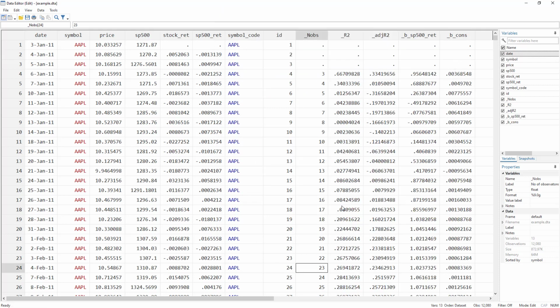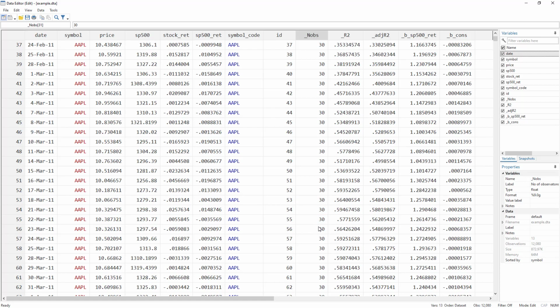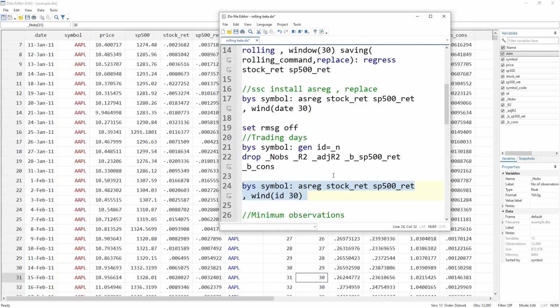Now you would see that previously there were fewer observations, 20, 21, 20, but now it is taking all 30 observations, right? So it doesn't mean that it is going to take calendar days, but rather 30 trading days.